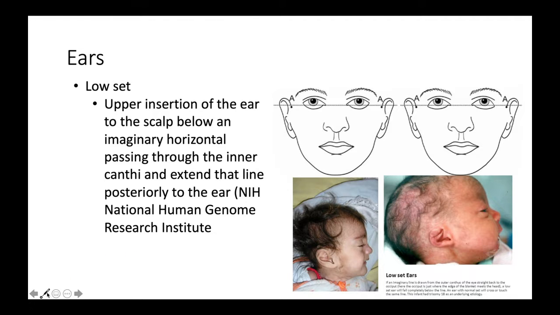And you see the references for that. So I'm going to try to do this. If this is this child's inner canthus, we can't see the other one, but we're going to take a horizontal line backwards, which I've done pretty well today, right? Then you can see that the insertion of the ear onto the scalp falls well below that line, so this ear is low set. If we did the same thing here, I don't really like this picture because the head seems to be tilted backwards, but just for demonstration, if we took a line through both inner canthi and extended posteriorly, not a straight line, it's obvious that this ear falls below that line. The insertion of the ear onto the scalp doesn't say anything about the earlobe. So that's how we define low set ears.